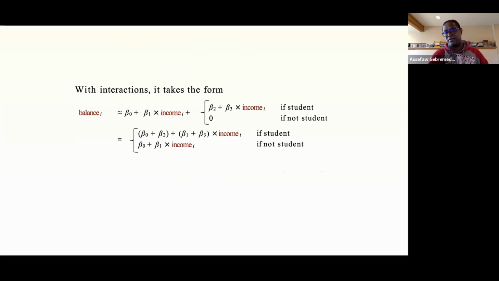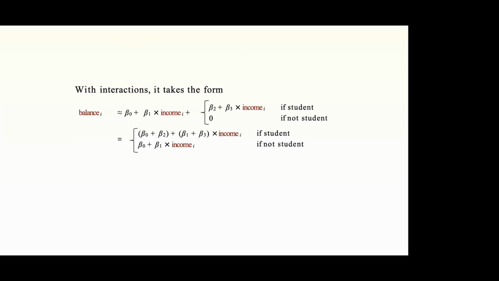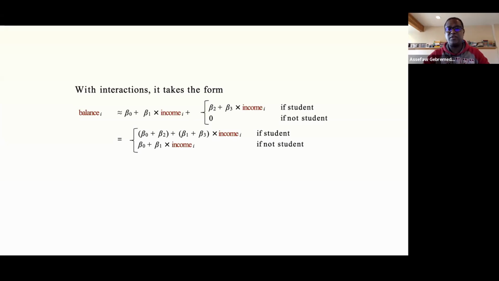So this is what balance would now look like. What we are trying to see is the interaction between income and student. We are going to see how the interaction term affects the thing that would have been a beta 2 or a 0. Now we have something that depends on income included in its term if the person is a student, and 0 if not a student. The rewriting is shown in the expression below. So remember what we are doing: we include a dummy variable that shows whether a person is a student or not, but we also include the interaction between income and this dummy, or Boolean, variable. And the expressions came out this way.